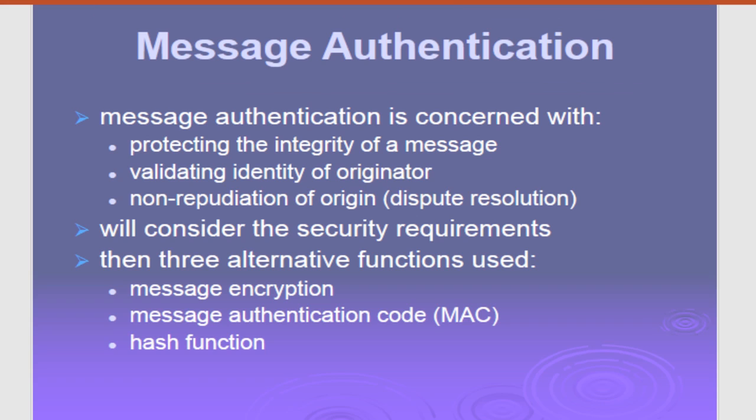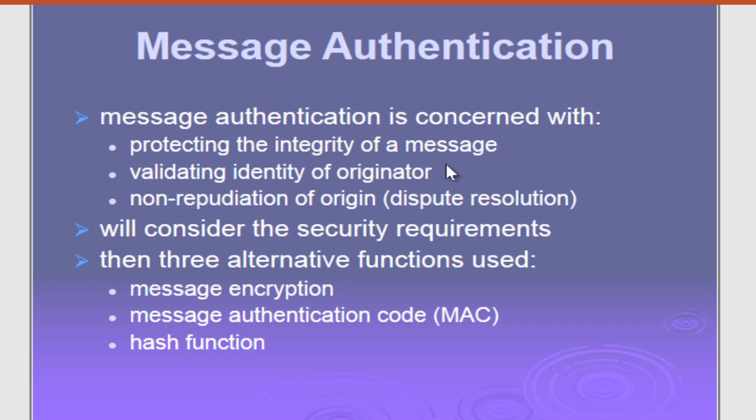In the sense, you should give assurance that there is no modification to your encrypted message, and it is also protecting the integrity of the message. Integrity in the sense the reliability of the message. So by providing a MAC, we can provide the reliability of the message. And you can also validate the identity of the originator. So you can also know from whom you got the message. The originator is the person who sent the message.